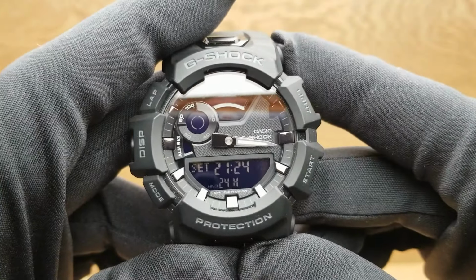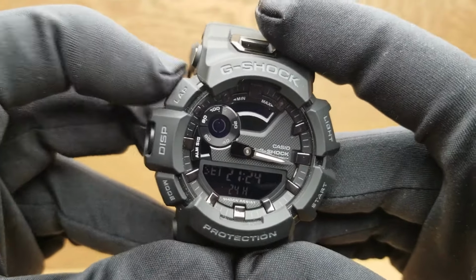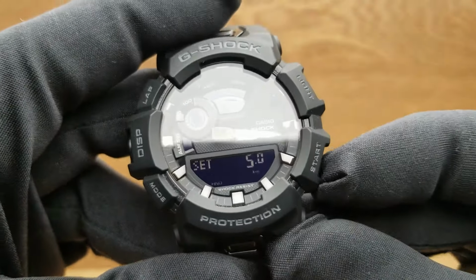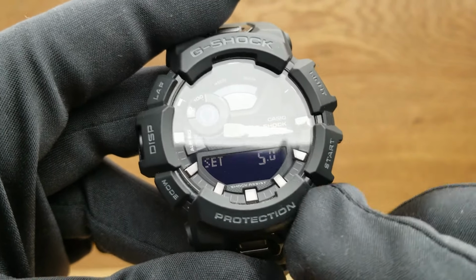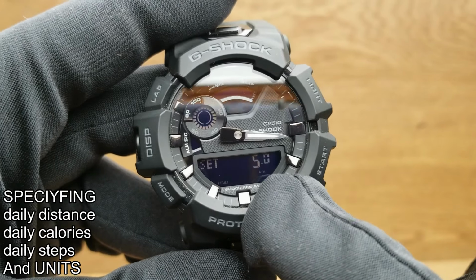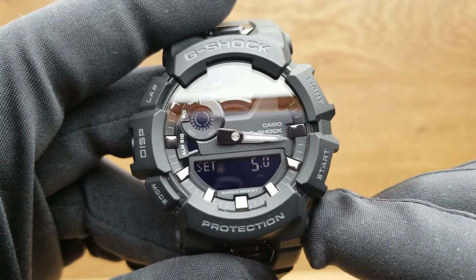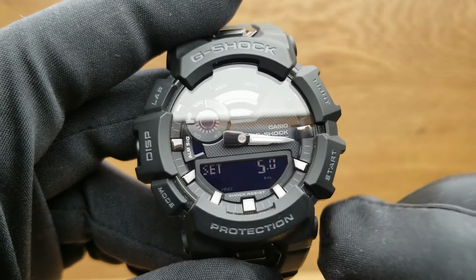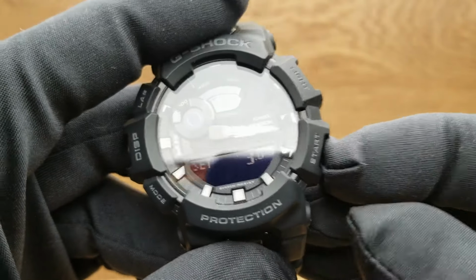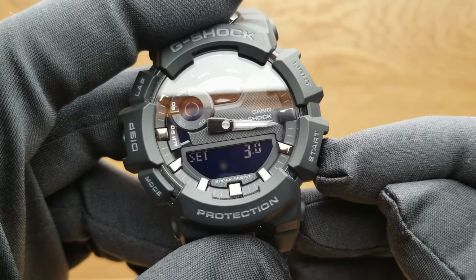What I'm going to do to implement these time and date settings is simply press the lap button over here once, and the watch will implement those settings. Now the watch is in the position of setting my daily distance. So what is my daily distance to accumulate while walking on this particular day, let's say. Currently it's flashing kilometers over here, but if I want to switch it to miles, I'll simply press the start button over here and it will show me the imperial measurement units.